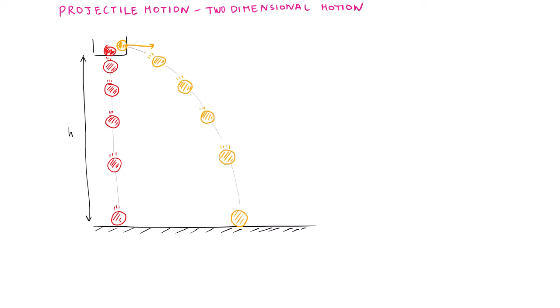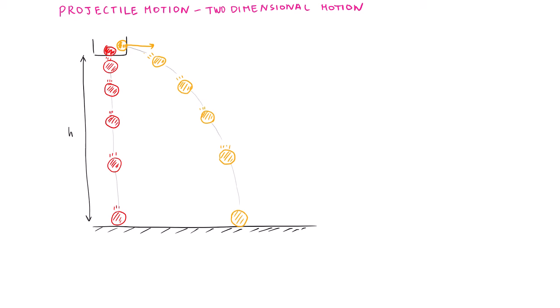A careful look at the horizontal motion of the yellow ball shows that it is uniform motion. And the horizontal motion continues as if the ball were not falling. So, if you were to look from a bird's eye view, from the top, from high above the sky, this h distance will be so small that for the bird, the yellow ball will be just similar to a ball going on a horizontal line on a surface.